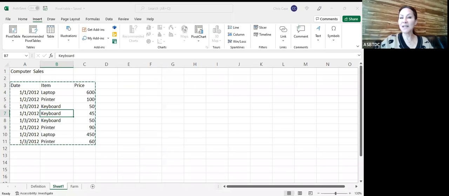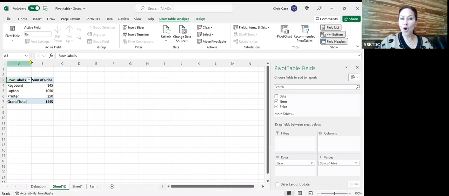But I'm just going to go ahead and select this first one and OK. And it already created a pivot table for me. Now, let me explain this a little bit before I go back and have you guys create one from scratch. So what it did is, again, you've got all your data still down here on sheet 1.